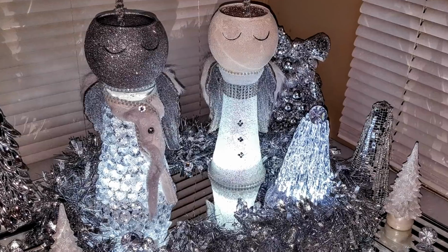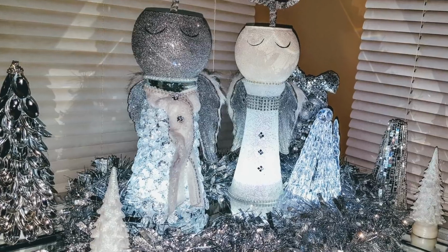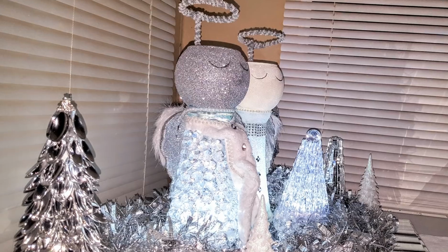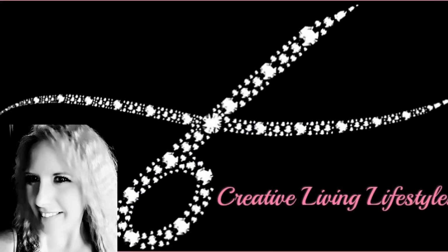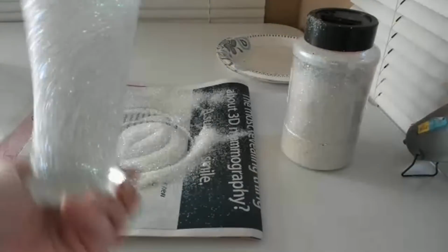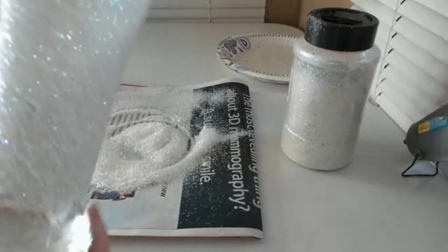These can be made in a huge variety of styles and so many different ways to go with your Christmas decor. I'm going to go through these steps a little faster. A good bit of this is common sense, so I'm not going to spend much time talking or showing the basic steps that everyone knows how to do.